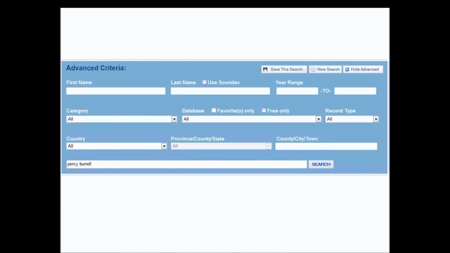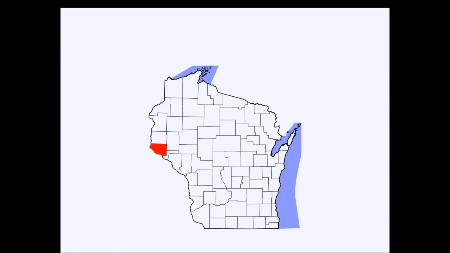And our danger with that is that it's easy to narrow it too much and not find the results that you're looking for. Especially because when you come to this field, I mean, there are 11 fields here. And if you've approached research any way along the lines that I have, when you come to a new resource, you want to pick up right where you left off. So the most intuitive way would be to fill in as many of these fields as possible. But that's where the danger comes in, because you could be excluding those very results that you're looking for, especially if you're depending on things like family lore, for instance.